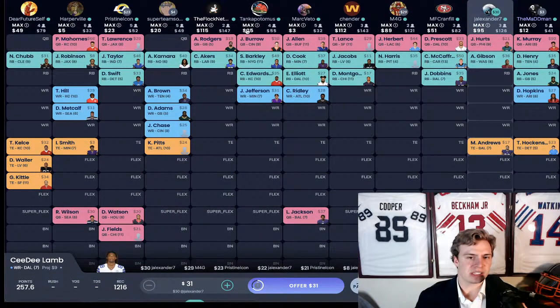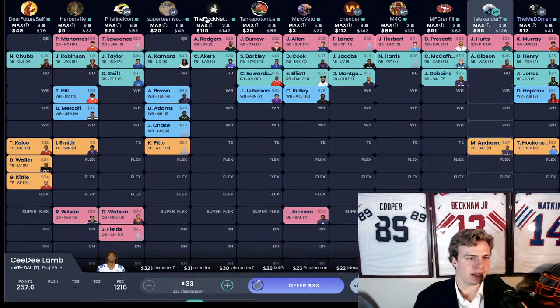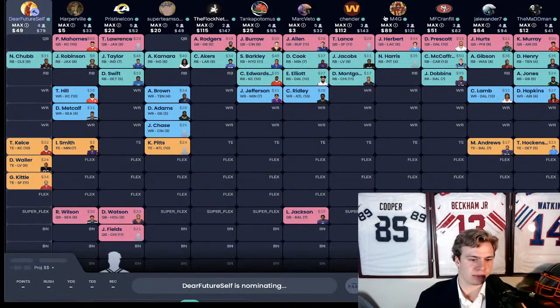Okay, so if we look around, let's see how much money people have left. Actually, no, I don't think we're in a bad spot at all. I mean, the only people with money left are Jay Alexander, Chinder, us. And that's it. Actually, no, M4G has money left. This is why we should have built a sheet out.